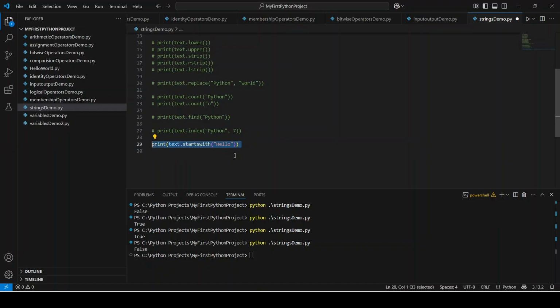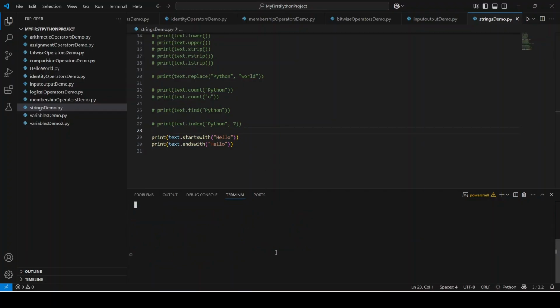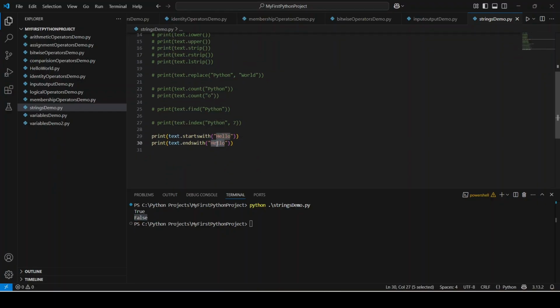It checks whether the string is ending with the given characters or sequence or not. So ends with hello, and we know our string did not end with hello, so it is going to return false. But it ended with n or python or on. So if I write on over here, we will get true, right? So this is how we use ends with.